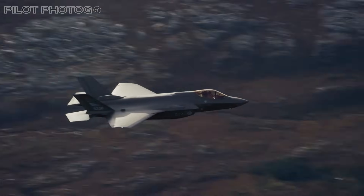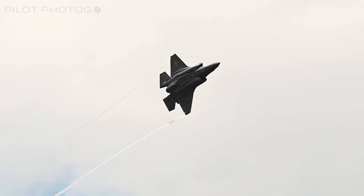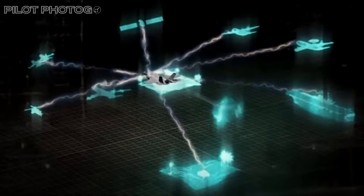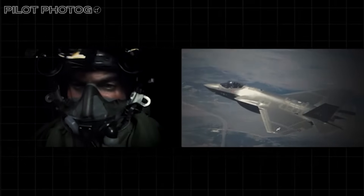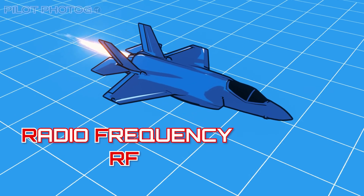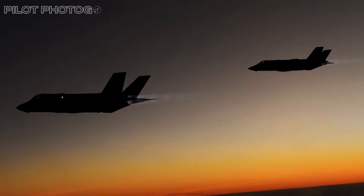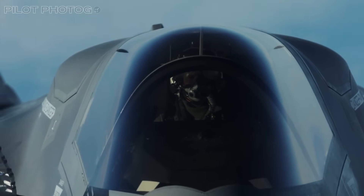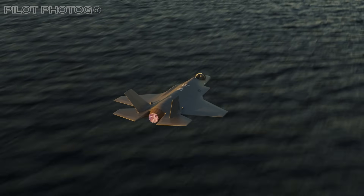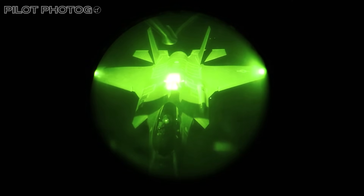Most people think of stealth as simply staying hidden from radar, but few realize that electronic warfare, or EW, is equally crucial. When it comes to EW capabilities, the F-35 is essentially a flying data center, and it stands nearly unmatched in the EW department. Block 4 will introduce major upgrades that will put it far ahead of any current aircraft. For instance, Block 4 is going to include enhanced radio frequency, or RF, sensors that will allow the Lightning to detect, classify, and analyze enemy radars at greater ranges and with better resolution. Block 4 Lightnings will also add more advanced Digital Radio Frequency Memory, or DRFM, jamming — allowing the Lightning to replicate and manipulate enemy radar signals.